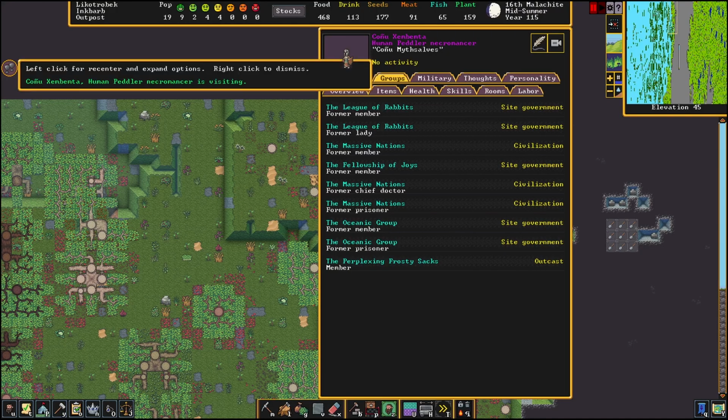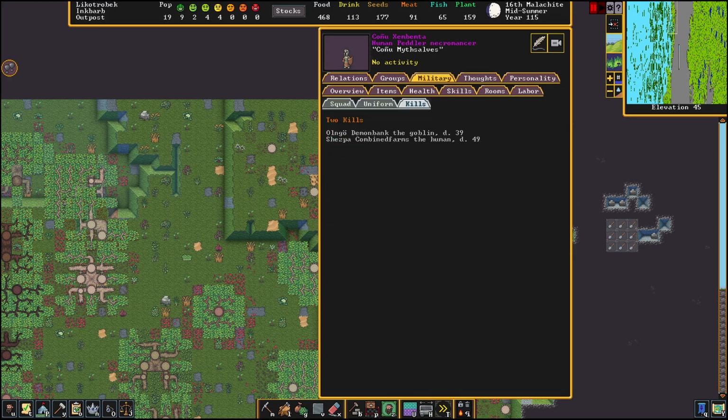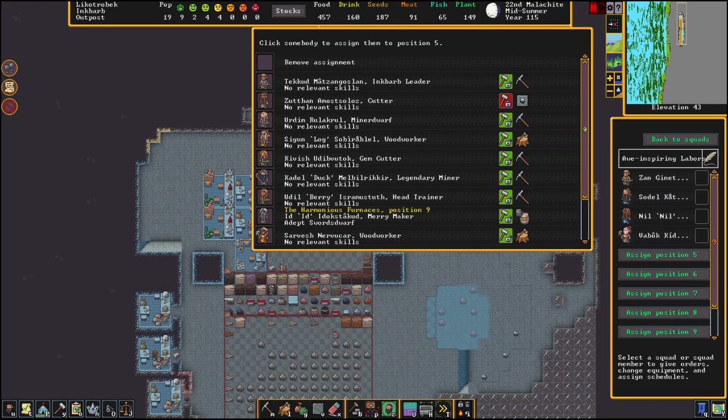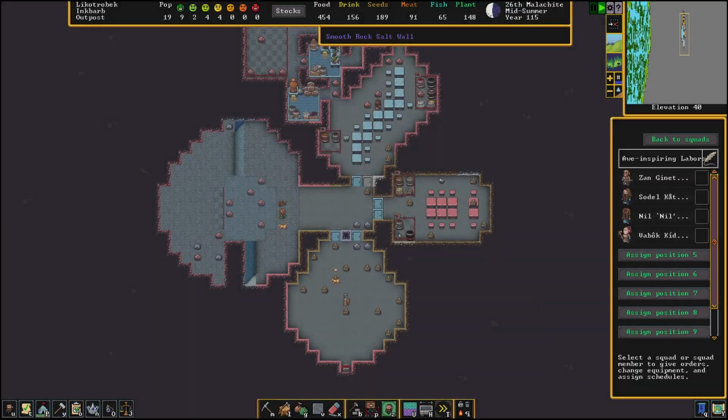So this is a bit strange. We actually have a human necromancer poking around. Her name is Kanu, and she doesn't look to be from any enemy towers. Human necromancer towers, that is, but we're going to keep an eye on her. So we're going to set up a squad, the awe-inspiring labor. There we go, just a couple dwarves who are handy with weapons.